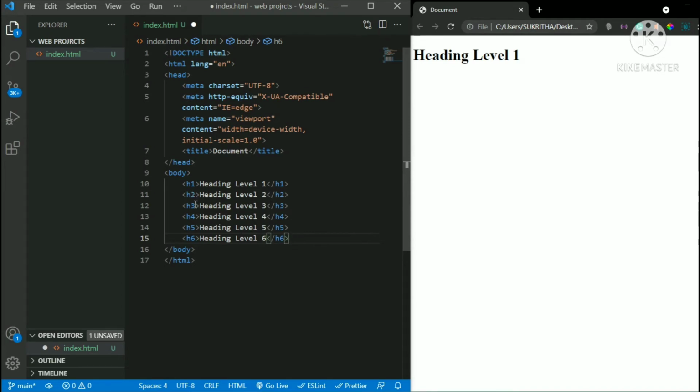Now we have changed the number in the tags and also the headings.